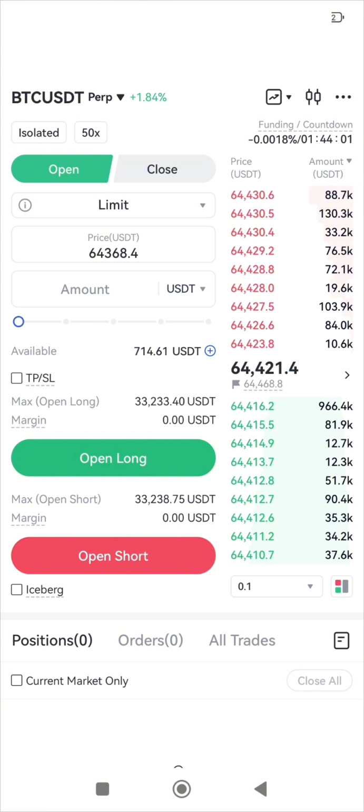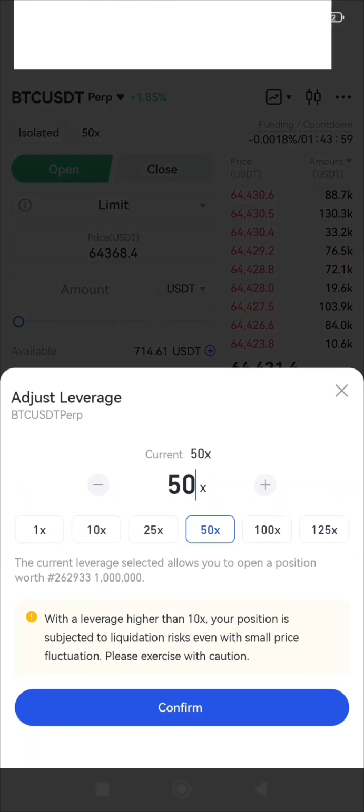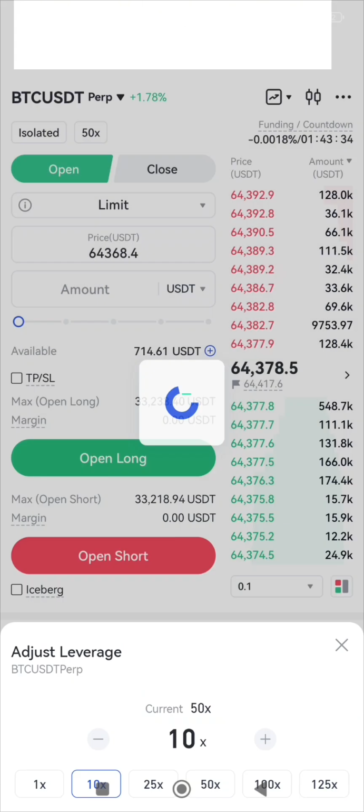So you can select your position. You can also select the leverage. As you can see, I selected 50. You can adjust the leverage depending on the way you're trading. Just to remind you that the higher the leverage, the higher the risk, and also the higher the profit in case the trade goes on your side. In my case, I'll be using a small leverage. I prefer using 10 times for the case of BTC.